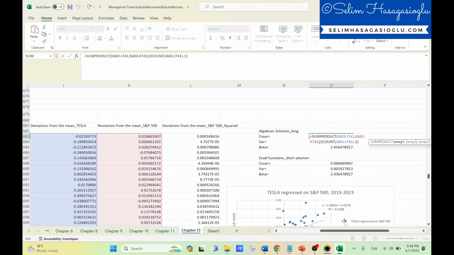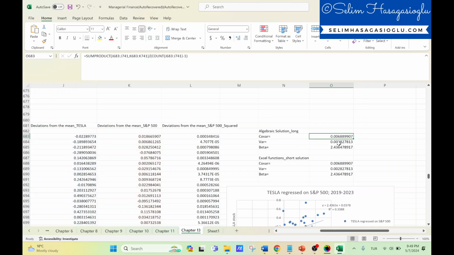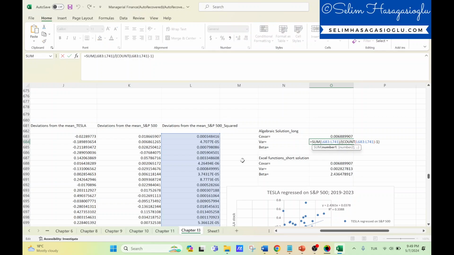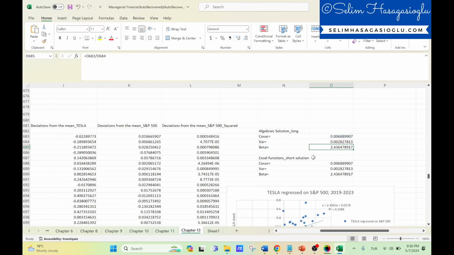product deviations. So the average value will give us the covariance. And the variance, remember, deviations from the mean are squared, and we are summing these values and dividing by the number of observations minus 1. Actually, we are just again taking the average of these squared deviations from the mean. This is the average squared deviation from the mean, which is the variance for the return on the market portfolio. And remember, beta will be covariance divided by the variance, 2.44.